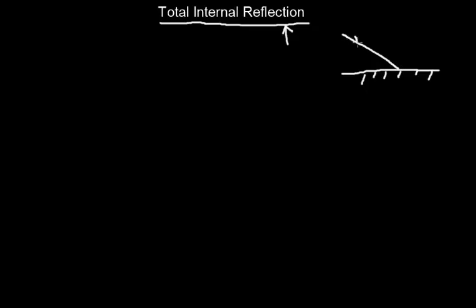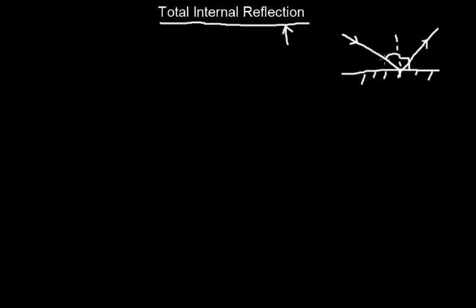So when this ray strikes a plain polished surface, this point is known as the point of incidence, and if we draw a normal here, which is a perpendicular line that makes a 90-degree angle with the surface, and the incident ray after striking the surface comes back into the same medium, this phenomenon is known as reflection.